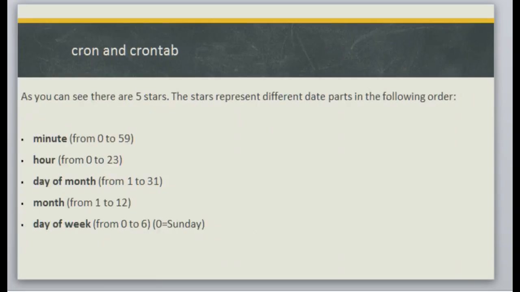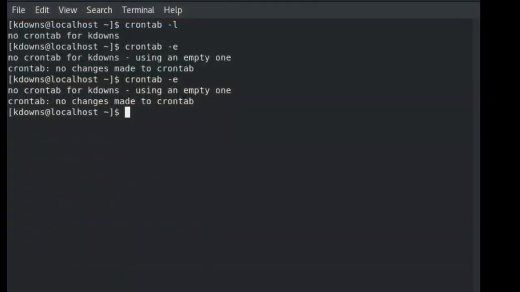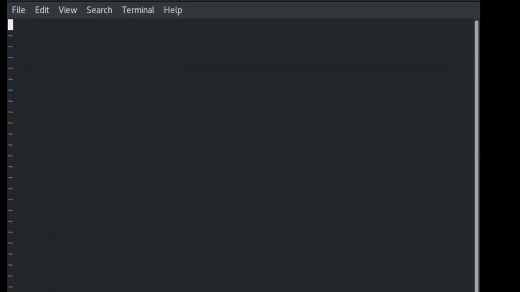So actually, let me show you that real quick. If I wanted to do that, I would do crontab -e. It would be 30, 8. And then day of the month, we're going to put the first one, since I want it to be the first Tuesday. The month, February, which would be 2. And then the day of the week, which is going to be Tuesday, which will also be 2.